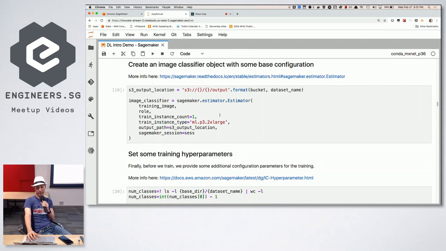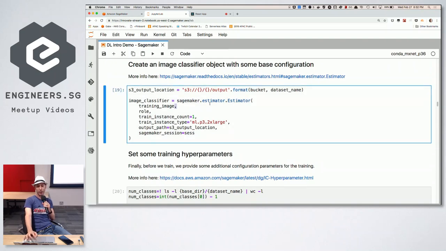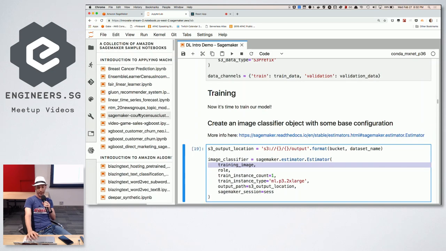So here's where it gets really fun. So I'm using something called a SageMaker estimator. How did I know to write this code? So what I haven't showed you, and this is a good quick segue, is that SageMaker in the Jupyter notebooks that come with it when you spin up a notebook instance comes with a ton of example notebooks for you to look at for all kinds of use cases, right?